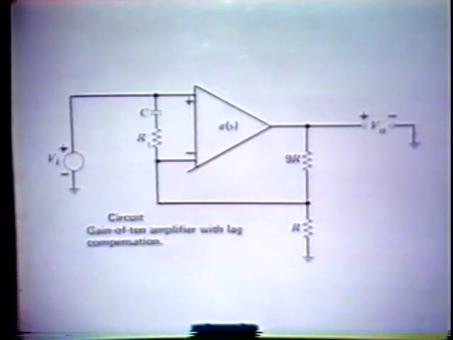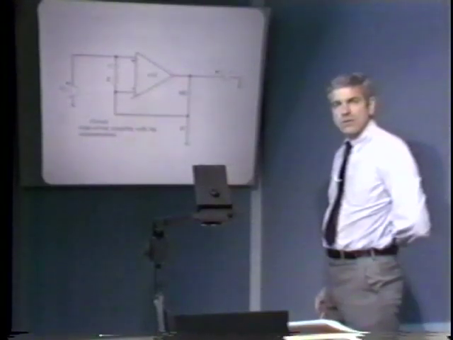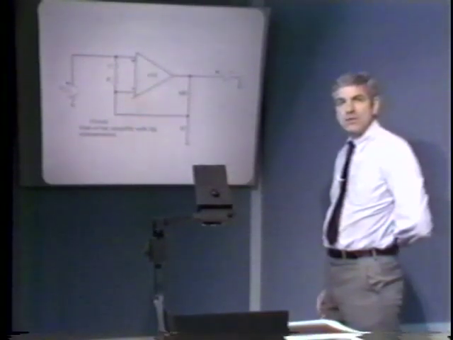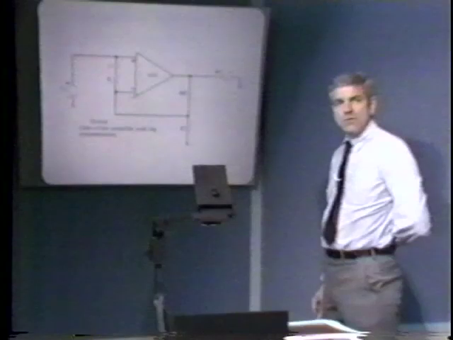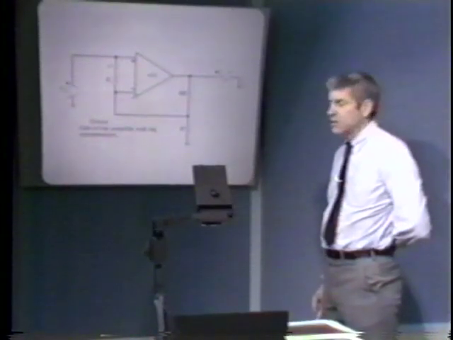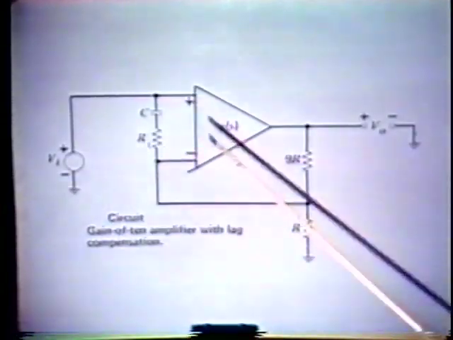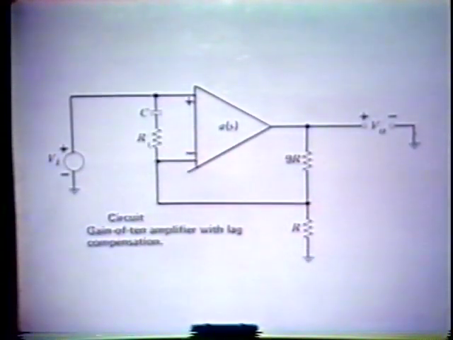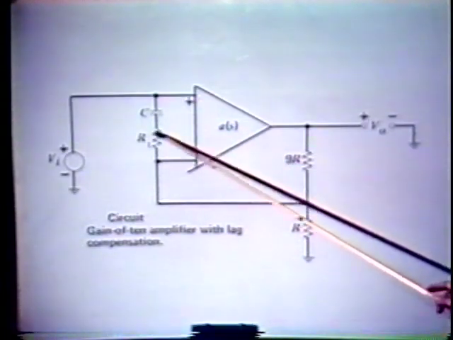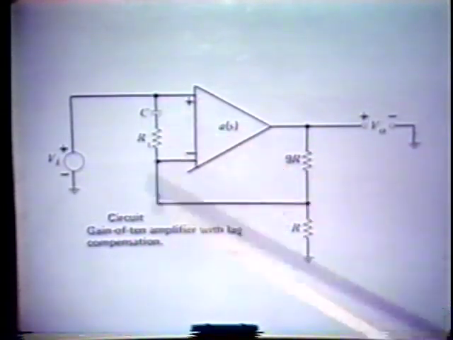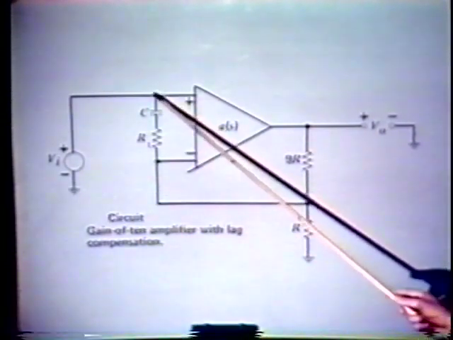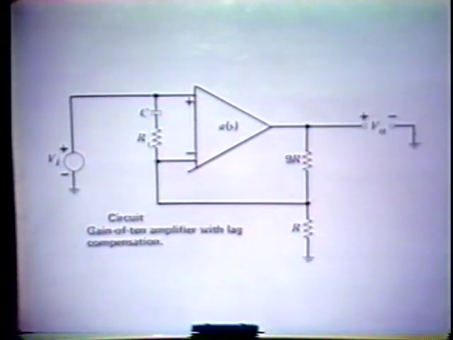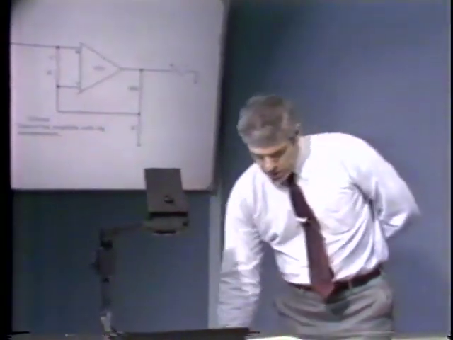by adding a resistor between the input terminals. Now, if we had put a capacitor in series with that resistor, we'd lower the loop transmission magnitude at frequencies where the impedance of the capacitor was small, and yet we wouldn't change the loop transmission magnitude at frequencies where the impedance of the capacitor is large. So that's a way of getting a lag type transfer function into our loop transmission. We add a resistor and a capacitor across the input terminals of the amplifier, and the effect there is simply, at high frequencies, where the capacitor is effectively a short circuit, to shunt the input terminals and reduce the amount of signal that's fed back to the input of the amplifier.